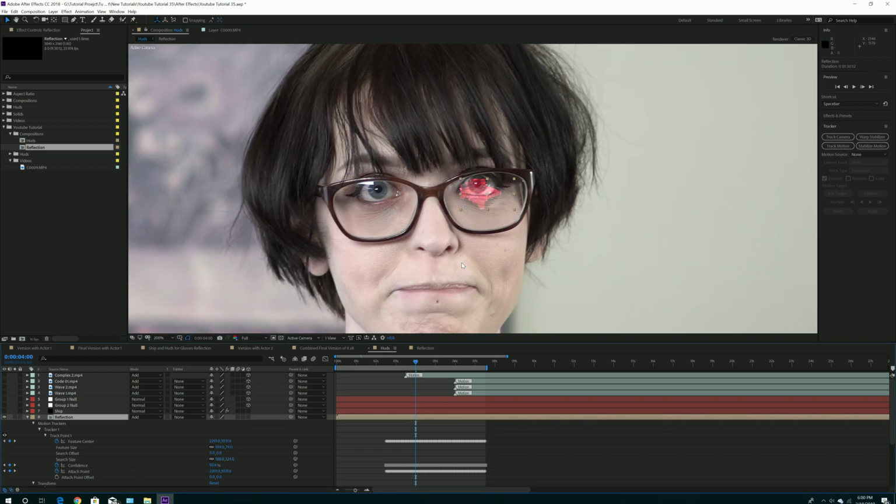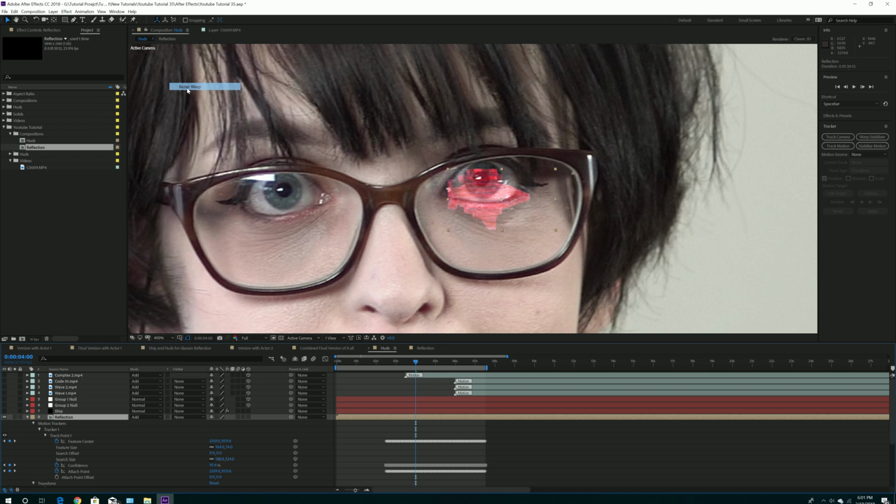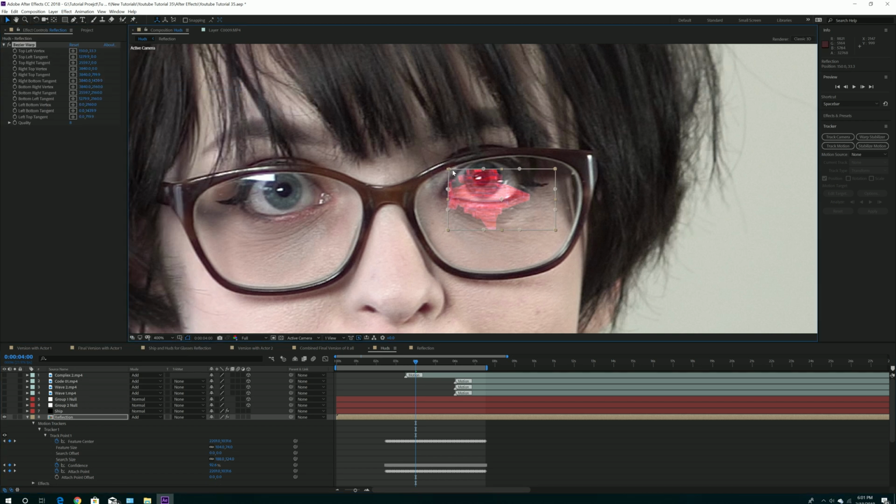Okay, and so if you guys want to get even more technical, then we go down into our distort, click on this icon here, and then just simply move things so that it sort of creates that bold shape that matches her glasses as best as we possibly can. And you know, it gives it that more realism look that you're looking for. And there it is right there. And you know, to me that looks pretty good right there. And it's not going to be perfect, guys, but make sure yours is perfect.